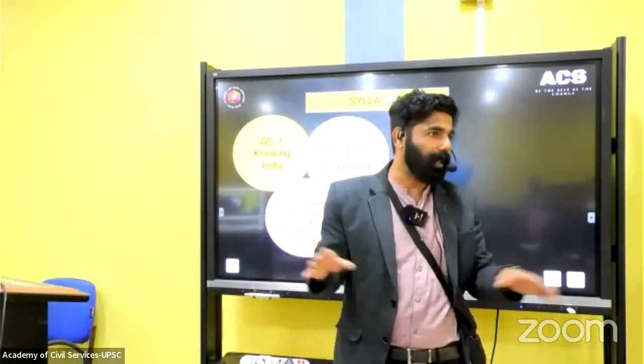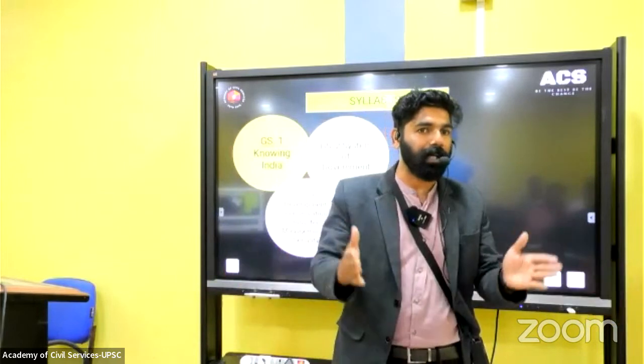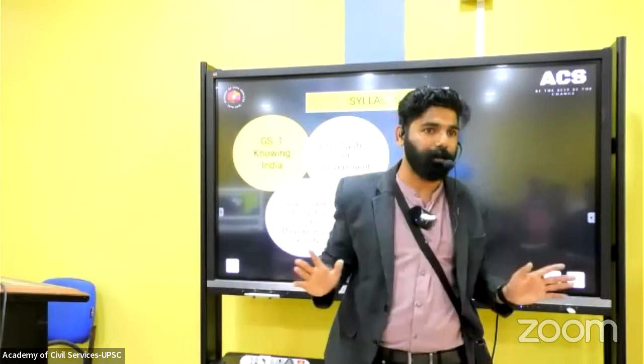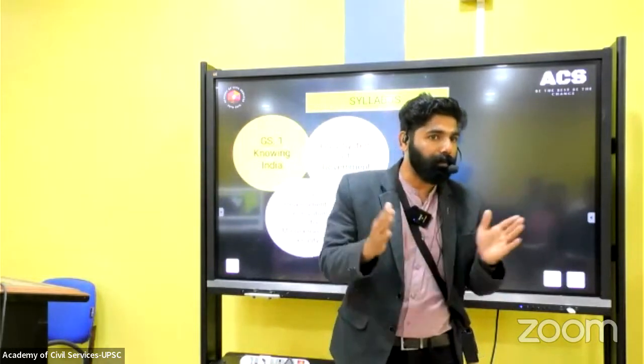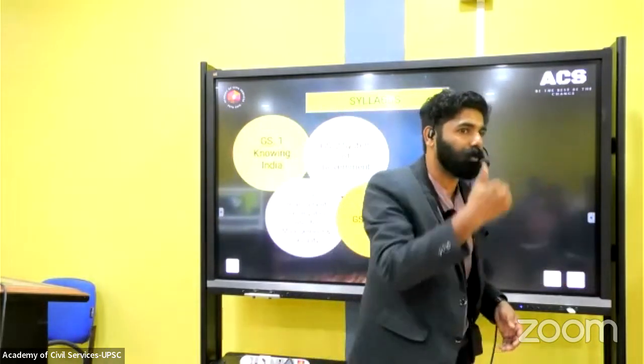For example, in Gujarat there was a collapse of a bridge. You might have seen it in the news. On a Sunday, people came, and because of overcrowding, the bridge completely collapsed, and people died. It was a major problem. This case will be given to you. If you are a deputy commissioner in the Gujarat region, what will be your immediate solution, your medium-term solution, and your long-term solution to prevent such incidents? These are examples of case studies that will be given to you, and you solve them in the mains paper of GS4 ethics case study.